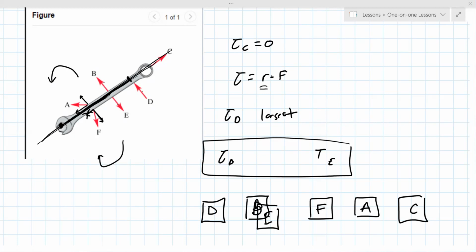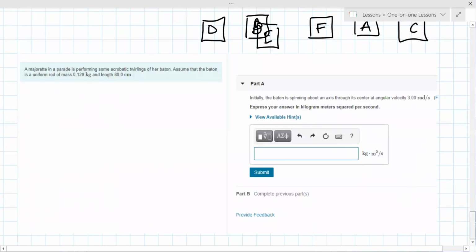All right, let me get back to the questions you sent over. Okay, so I'm up to twirling a baton. I hate when they give you information on the left and then the right, and then maybe there's a picture. So yeah, they're not very clear with it. So we can get this in here.